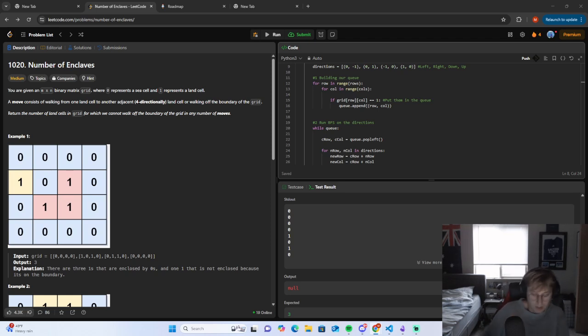That is really smart, dude. So what GPT just told me, if I'm not mistaken, is we're adding all boundary land cells to the queue. So we add all these here.